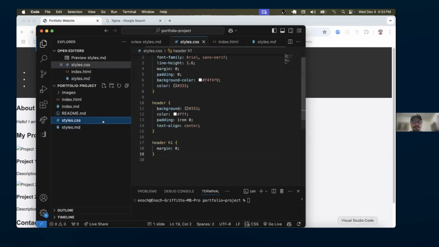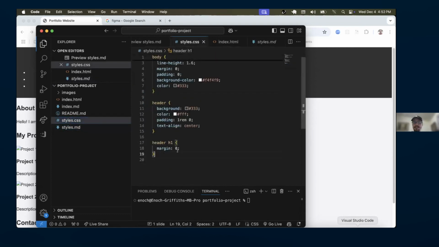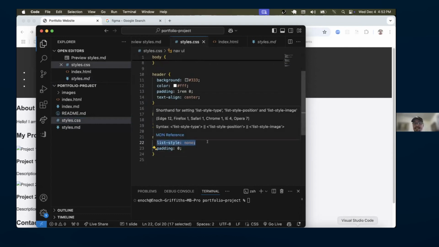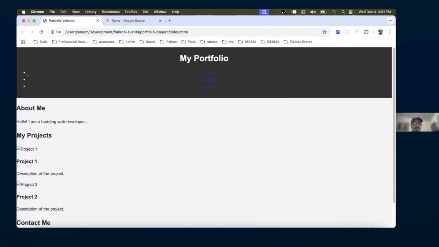Cool. So let's go ahead and grab our UL here. For the UL, we're going to say list-style none, and then padding 0. With padding, we know we don't want any spaces in between, and right now we have a huge space right here.